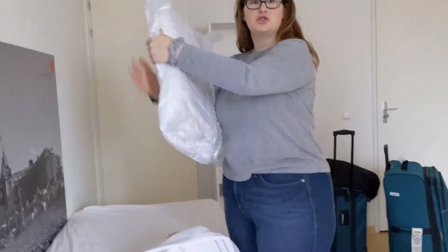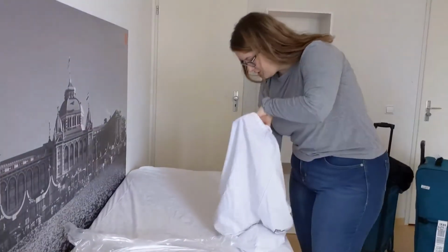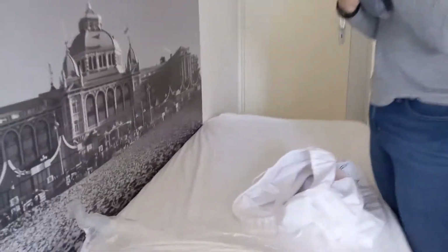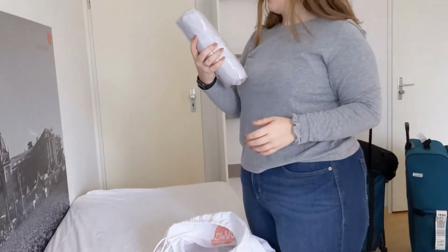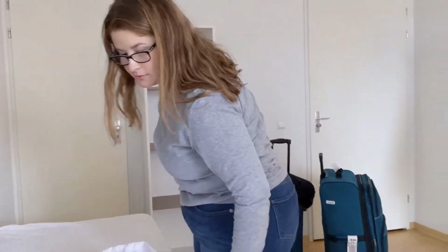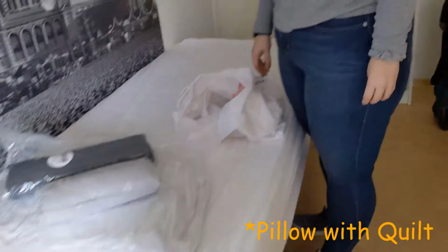I'm gonna open the clean sheets. Oh, my quilt. Cool. Is it a duvet? Maybe I can do a duvet cover. Quilt cover. Oh, cool. That works. Fitted sheet. Okay. I was hoping for a pillow. Is there no pillow? Do I have to go buy a pillow? Darn it. Yep, you're gonna have to buy a pillow. Oh, that's not fun. Okay, in the kitchen set.